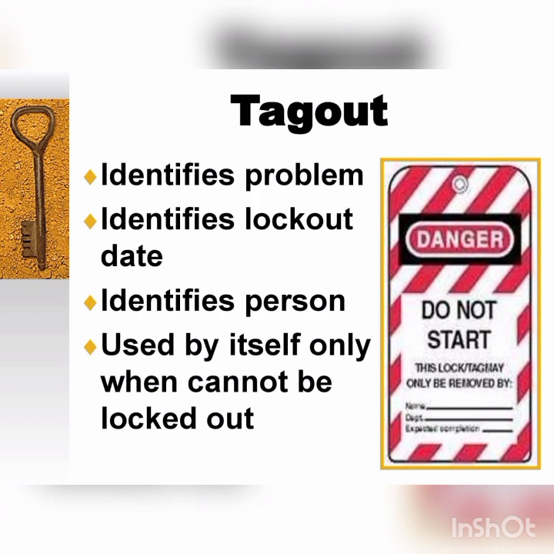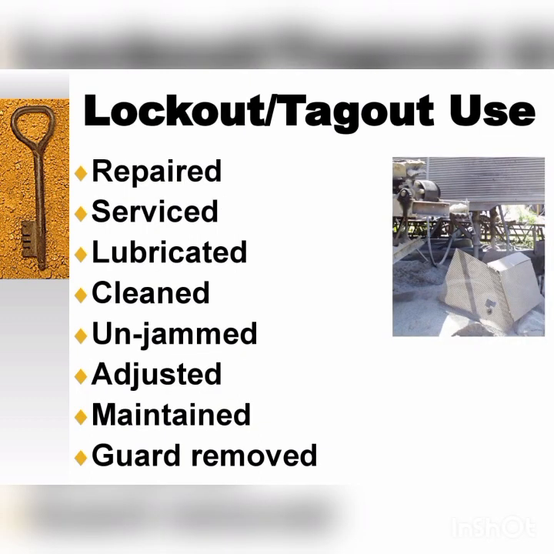There is one picture showing the actual implementation of the locked out system. You can see the tag written mentioning danger, and there is a description which mentions that there is some alarm failure and the person who will fix this system, and this tag is applied by the person who is doing the job on the system.